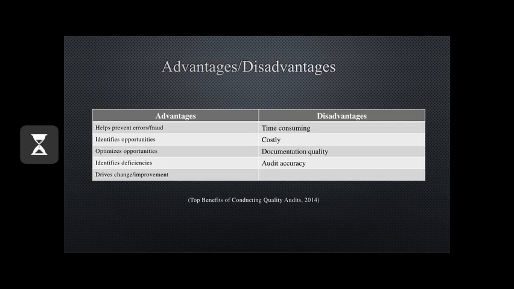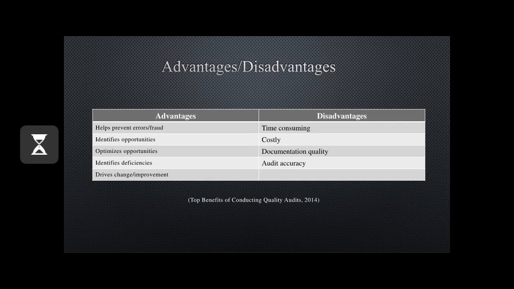Documentation quality. Remember from step 2 of the audit process, where you request documentation about the process and procedure. The quality of that documentation plays a huge role here. If the documentation provided to the auditor is of poor quality, the auditor is not going to know, and he is going to measure the process or procedure to that documentation. Bad quality of documentation will lead to a bad audit.